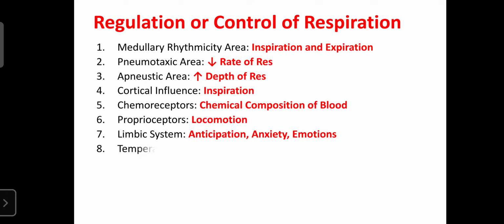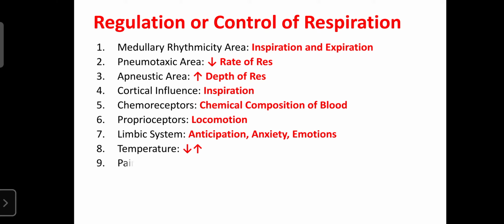So next one is temperature. Body temperature also influences the rate of respiration. As the temperature increases, the rate of respiration also increases, because it is helpful for exhaling the excess heat through respiration. So as the body temperature increases, the rate of respiration increases. As the body temperature decreases, the rate of respiration also decreases. So that's why body temperature is also involved in the control of respiration.